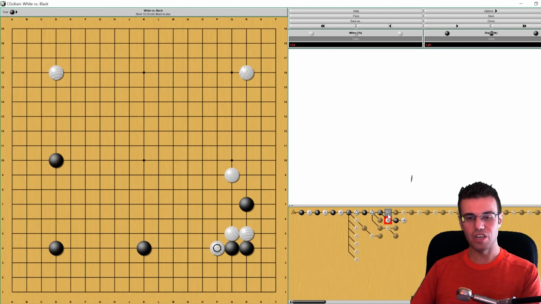This is a huge move. White should absolutely take it. White played a little bit too conservatively. So now what should black do? I'll give you guys a second to think about it.